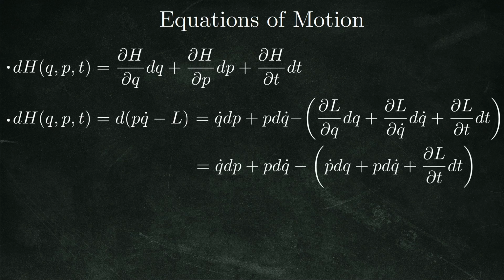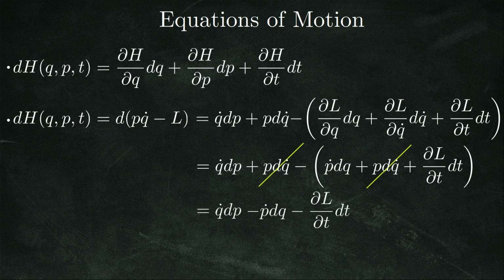Now we can substitute in dL/dq for p dot and dL/dq dot for p. And then those two terms cancel, the two dq dot terms. And this is what we'd expect from a Legendre transform. All the terms left are dp, dq, and dt, which are the variables the Hamiltonian is a function of. It wasn't a function of q dot, and so the dq dot terms have cancelled.